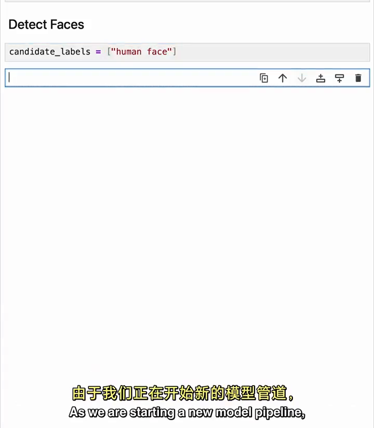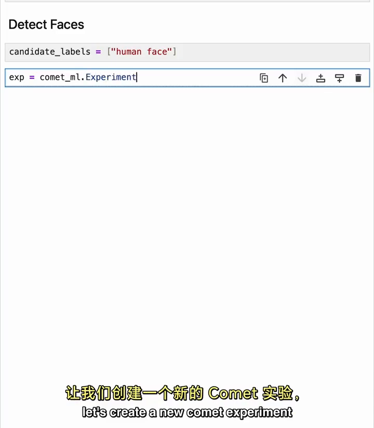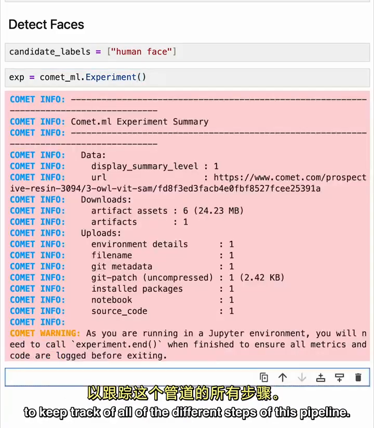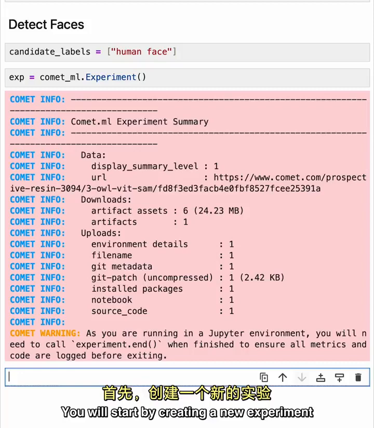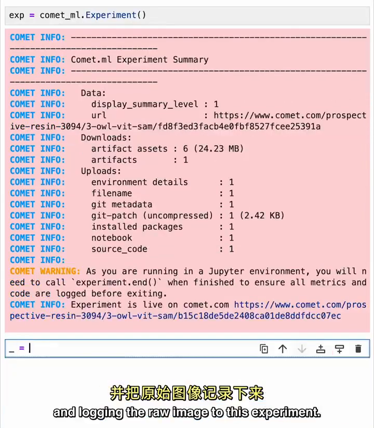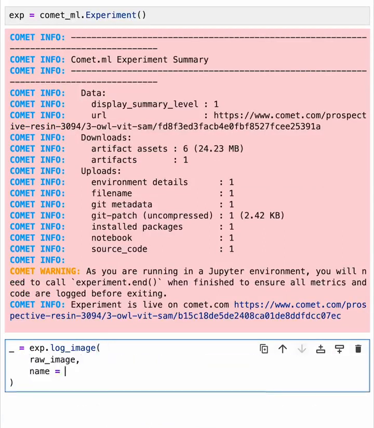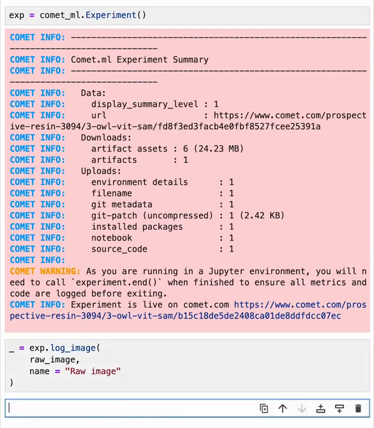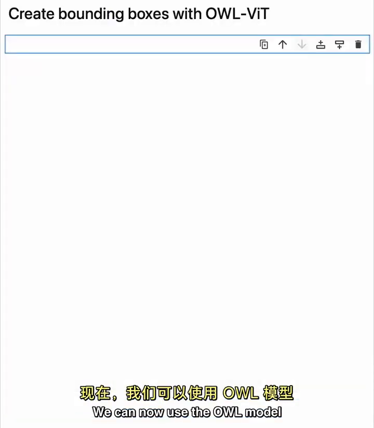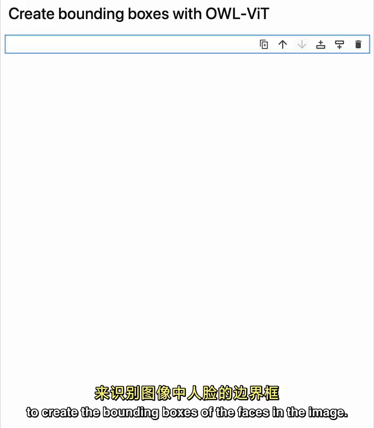As we are starting a new model pipeline, let's create a new Comet experiment to keep track of all of the different steps of this pipeline. You will start by creating a new experiment and logging the raw image to this experiment. You can now use the OWL model to create the bounding boxes of the faces in the image.